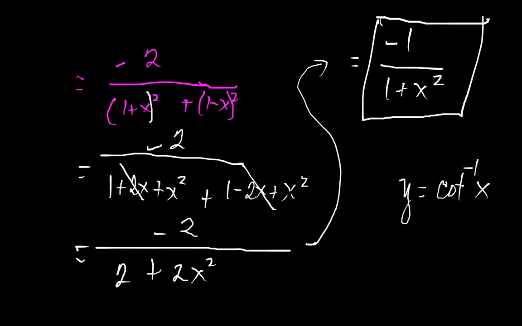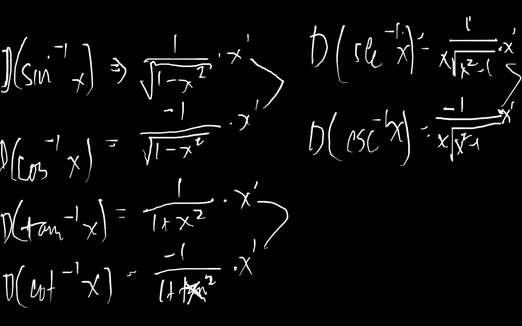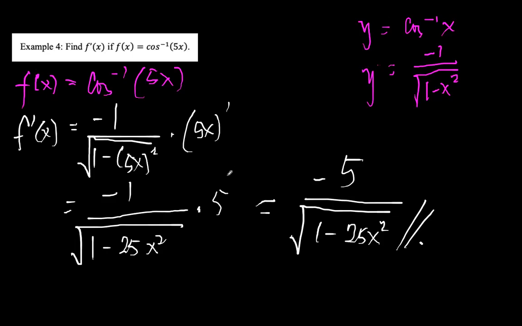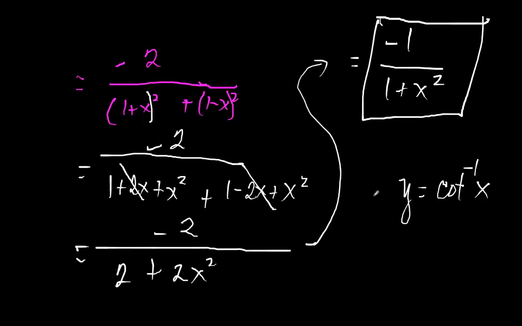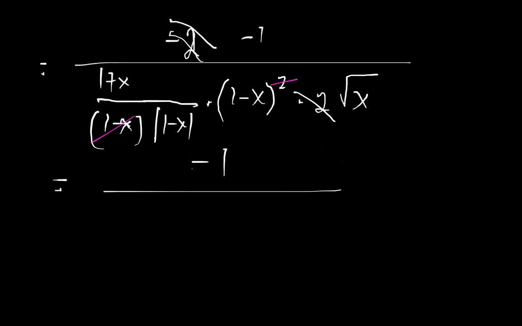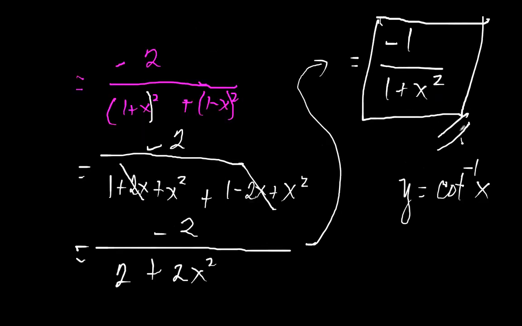This one. Let's check. Where is it? Cotangent, here we go. This one. Yeah, it's just the derivative of the inverse cotangent. Oh my. Okay, so the answer is just the derivative of arc cotangent, right? Okay, here we go. So here is our answer. Whew, I hope you got it correctly.